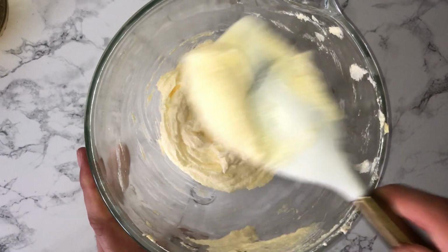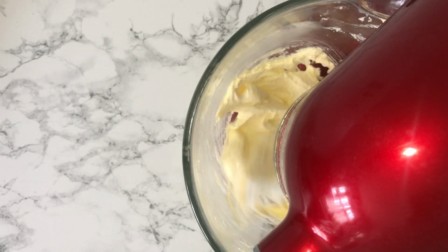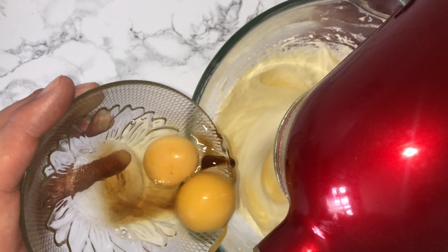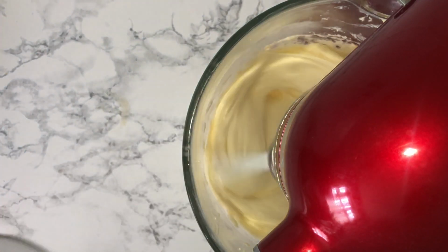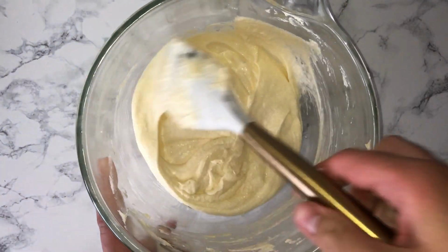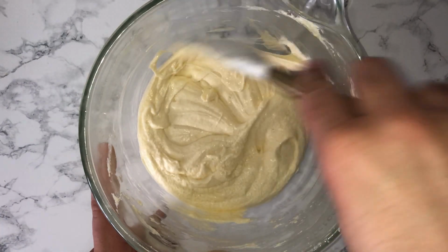Then you can start adding your eggs and vanilla, roughly one at a time, beating well in between each addition. As you add the eggs and they incorporate, you'll notice that the mixture becomes looser in consistency, and this is completely normal because you are adding more liquid into the mix. But if it scrambles a little bit, don't worry, that's fine, you'll be able to fix it in the next stage. Once all of your eggs have been incorporated, you can then give the bowl a good scraping down just to incorporate any bits that may not have been fully worked in from earlier on.